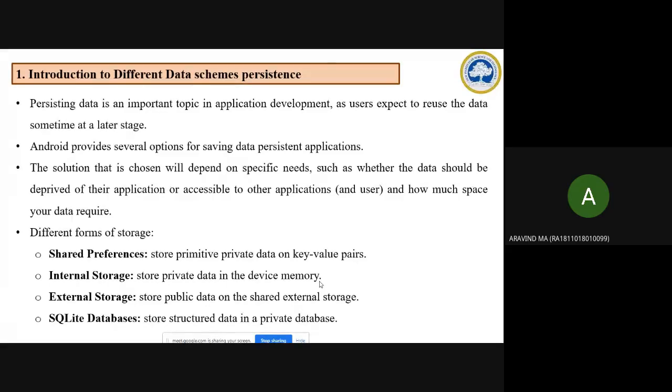Sir, I have a doubt, sir. Yes. Sir, in internal storage, is the private data accessible to the user? Private data is accessible only to the authenticated user. For example, if you are going to open that application, you may protect that application. If you could open that application with the help of the key values, you can access the internal data stored inside that particular application. Without that application, you can't access that.